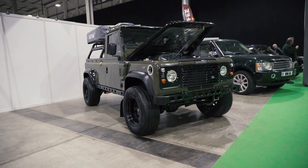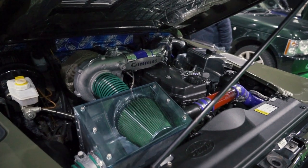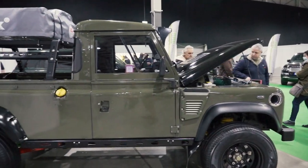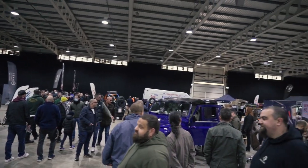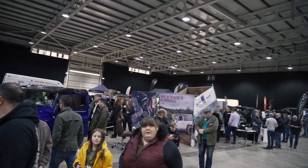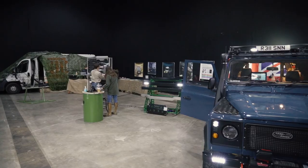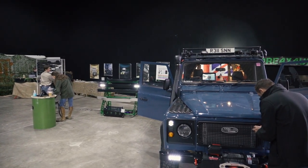This 110 pickup was right by the entrance and was very cool — love the color. It had a big Cummins engine with some custom bits, and look at that clear airbox. I'm always a sucker for a pickup with a roof tent in the back bed. All in all it was a great show — nice to see some familiar faces and some brands that weren't at the other shows. Hope you enjoyed the video. If you didn't make it you could see what was there this year, and maybe you could go next time. Hopefully see you at the 2022 shows — cheers!